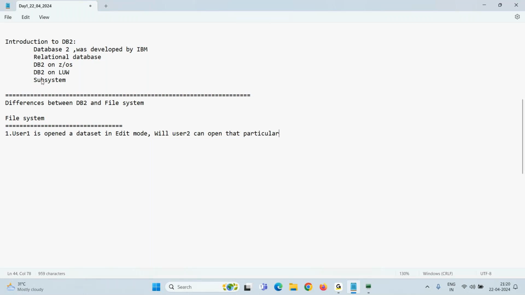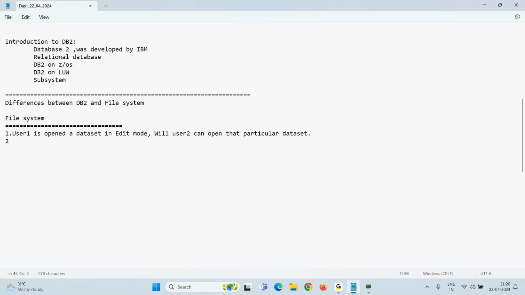No. When one job is using a data set, the other job cannot use it, because it is exclusive access only for that particular user or job. The other user should wait till user 1 completes their editing of that file. This is one challenge which we have.